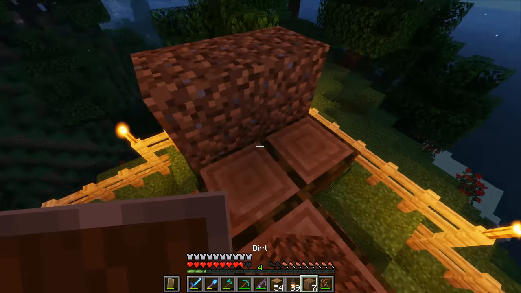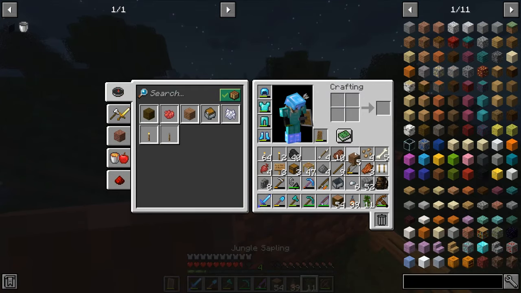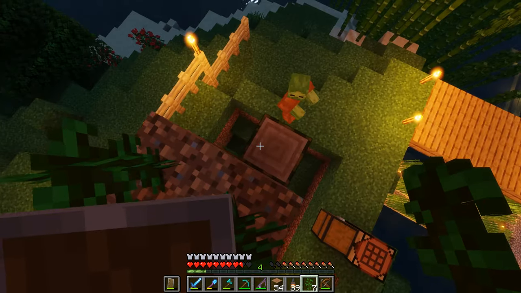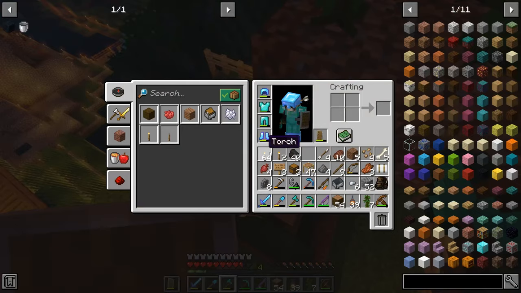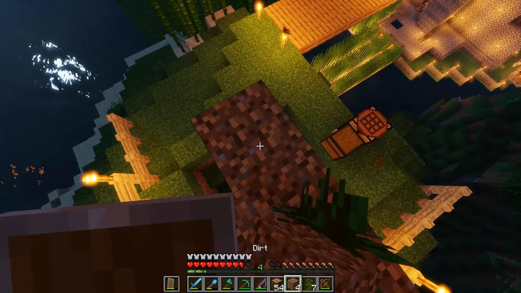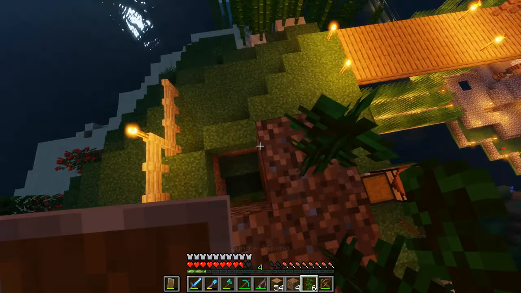Okay, so we're going to put this dirt down here, and we're going to be planting the jungle saplings on it like that. That was the wrong block. I'm actually going to put the jungle log, the dirt on top of this. And then we can replace these dirt blocks with jungle logs again, and then create a really big old tree. That's going to look really neat.